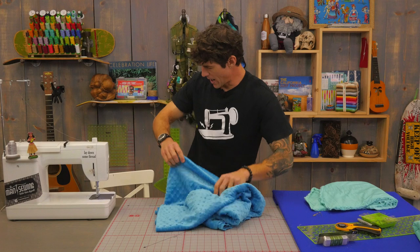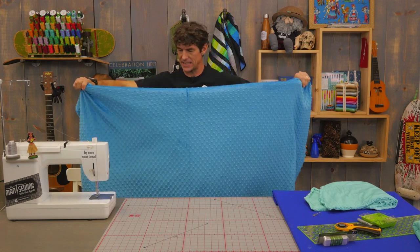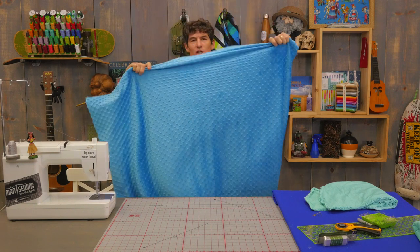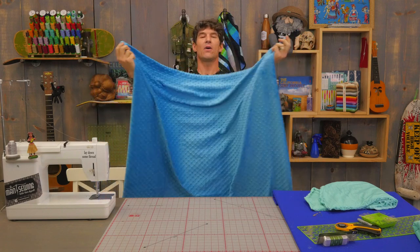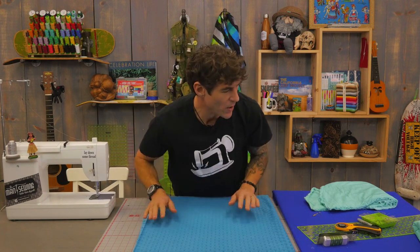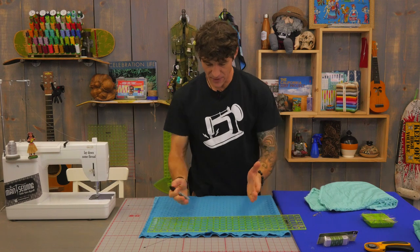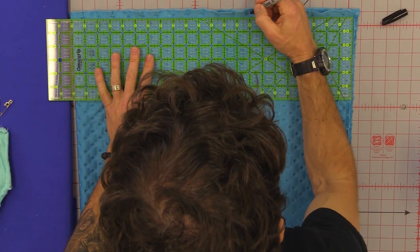Now we're going to move on to the body of the actual mermaid tail. What I did was take my yard and a quarter's worth of fabric — so you're going to have 45 by 60. I just kind of wrapped it around my body to see it was way too big that way, so I turned it the other way with the selvedge end from hand to hand, and I realized I can make that no problem. So I'm going to fold this in half. At a yard and a quarter you're probably at 22 inches, and then it's going to be 60 long. We're going to cut a taper into this but I'm going to sew it first. I measured over eight inches on the bottom and put a mark.